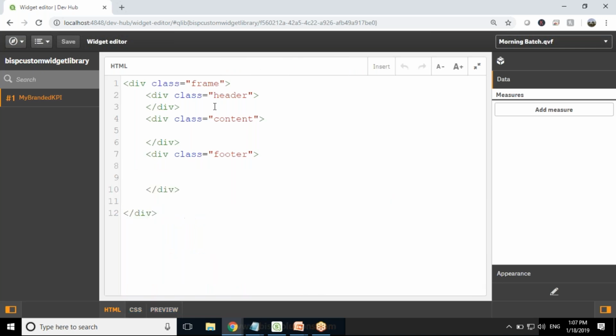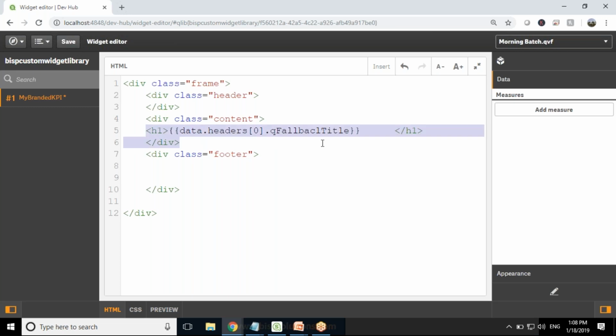Let me make it bigger so that we can show the display content. So I write heading h1, and to display information, I write data.headers[0].qFallbackTitle.